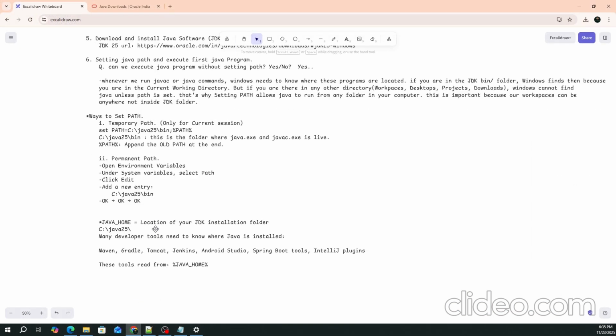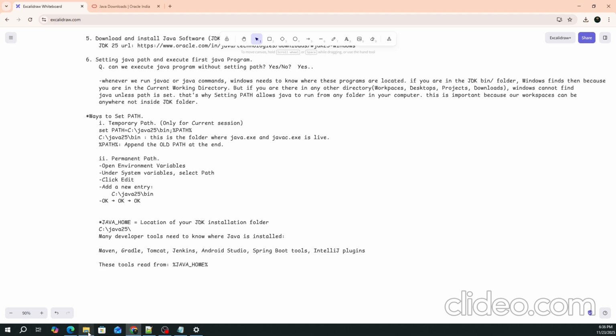But to resolve that issue, there is one more way of setting the path. There is permanent path setting. What do we need to do in permanent path setting? Simply, how will you set the permanent path? Very easily, I will show you, guys. And soon I will close this session because I know it is getting longer, but these are very important things. I wanted to explain them to you without stopping.